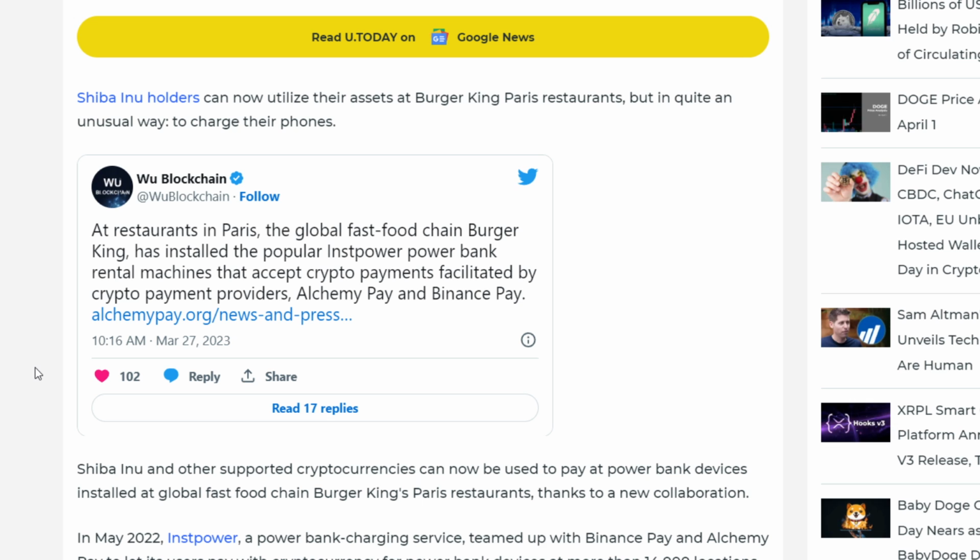If you've never been to Edinburgh, just go right now. It's freaking amazing. All their buses, you sit down and they have charging ports. So I'm a little confused as to why I would, A, be in Paris and not in a nice restaurant, C, be in Paris and go to a Burger King, and D, be inside of a Burger King, charge my phone, and then spend my crypto on it.